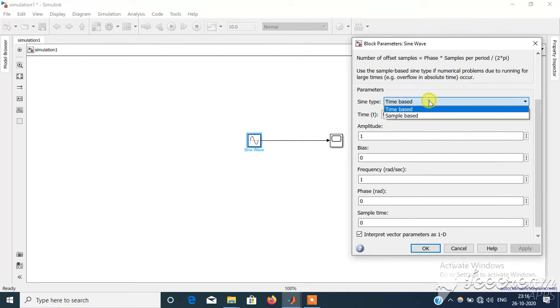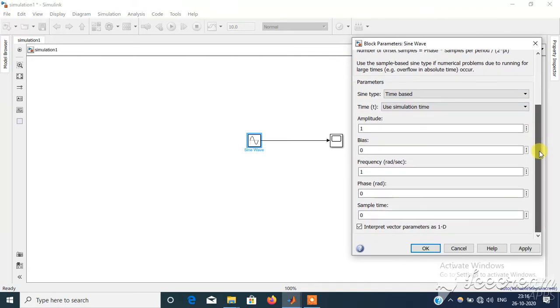Here we have time based or sample based. I took time based for a continuous time. And for simulation time, I took whatever simulation time is mentioned within the window. I did not use the external time. Amplitude, by default it is 1. You can change the amplitude.